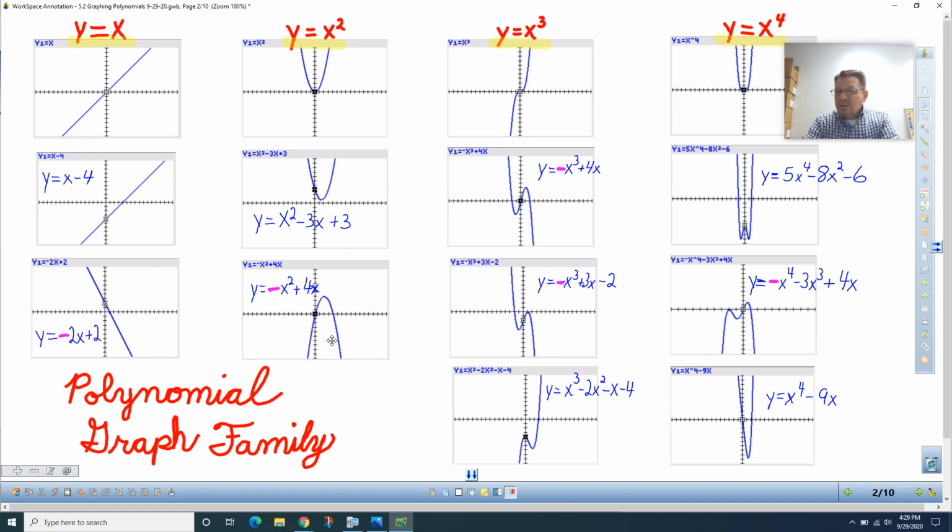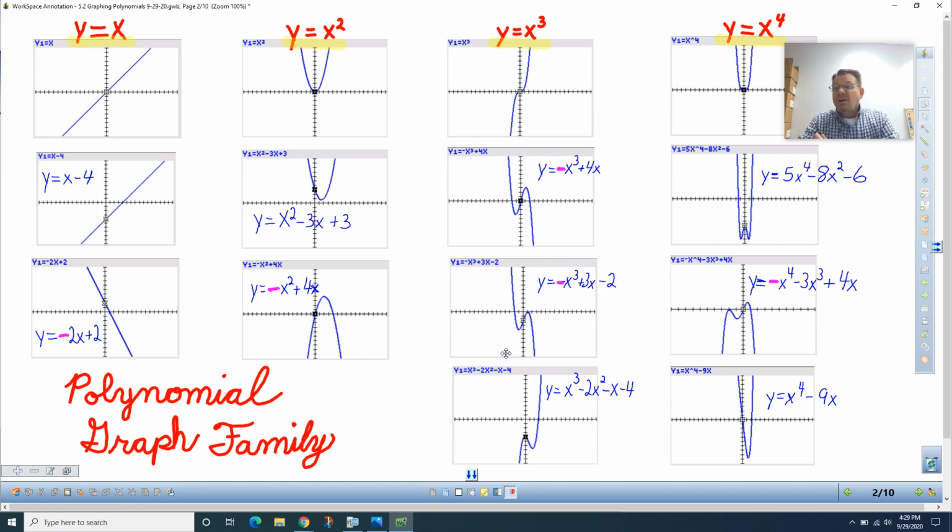Well, the degree also tells you something else. If you'll notice, this is the first degree, and this is a third degree. So that's odd, right? The odd degrees point up and down, don't they? They point up and down. Don't we see it? Up and down. Odd degrees. Even degrees, either both up or both down. Both up or both down.